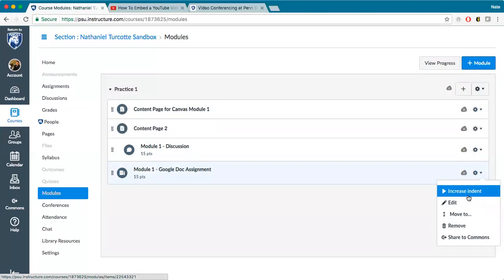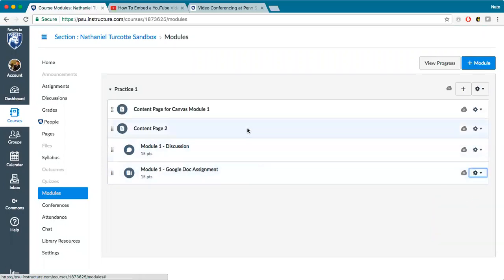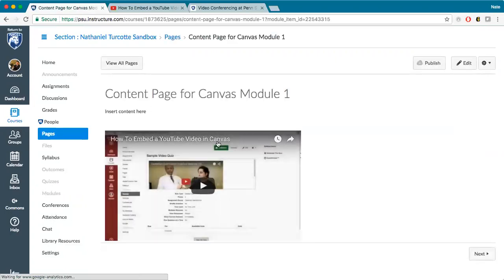And your learners in your Canvas course will also see this. So it allows them to notice that there is a difference between the content pages in the module and the activity pages, just by the indent. So if we click on our content page, this is how students will mostly get around in the course. And I'm sure as you guys are students, you have experience going to modules and clicking on the content page. So again, we see our first content page.